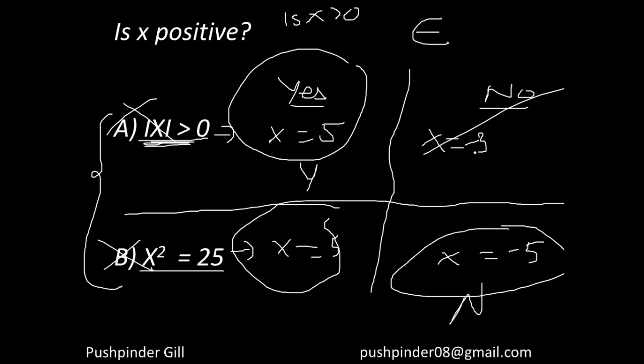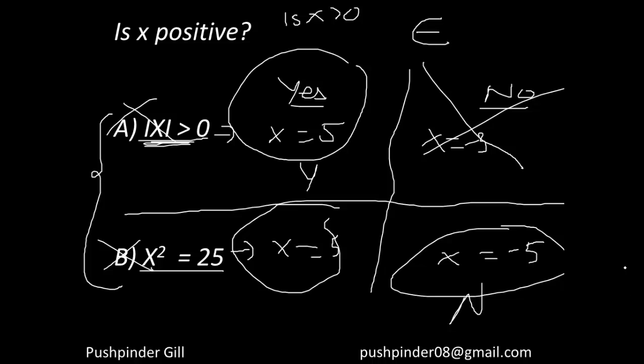So I picked up x equal to negative 3. That means it's satisfying the statement, but I'm getting a no here. The same thing I did for the second statement as well. And when I was about to combine both the statements, I just used the same values and checked which values satisfied both the statements. So these three values satisfied both the statements, and I'm getting a yes and a no from both as well. That means I will not be able to get the answer even using both the statements.